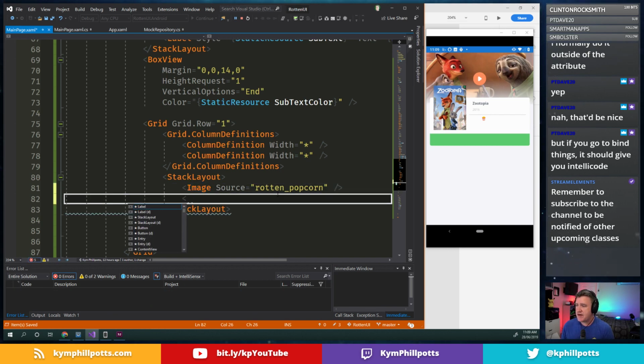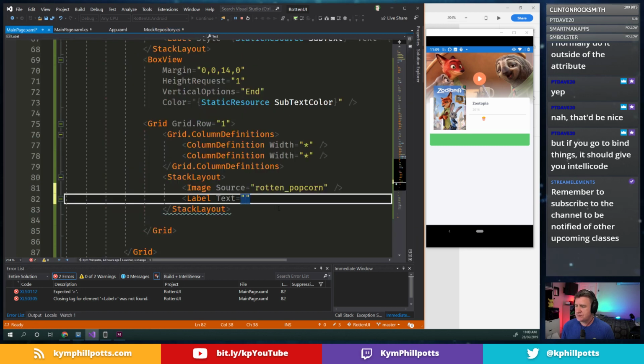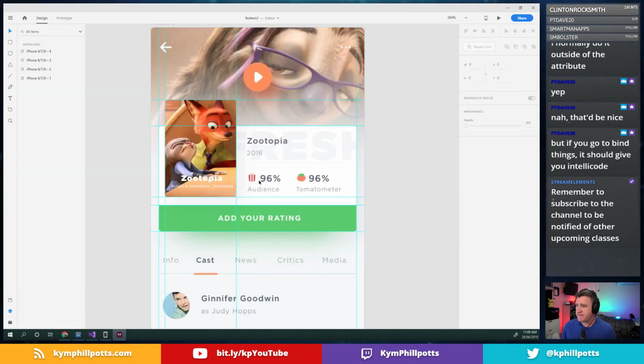And we want to have a label inside of there, and our text is going to be the audience score. It's a percentage, isn't it? Let me just check my reference here. Okay, so we've got a stack layout. We'll probably have another stack layout actually here.